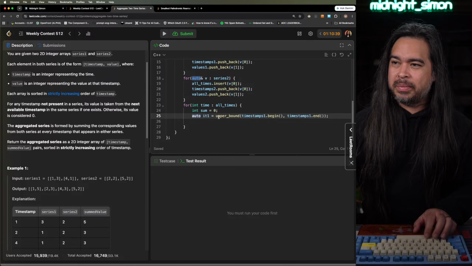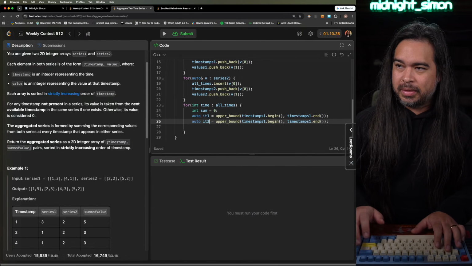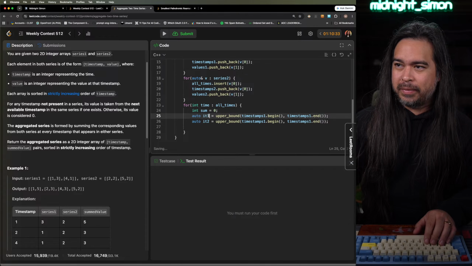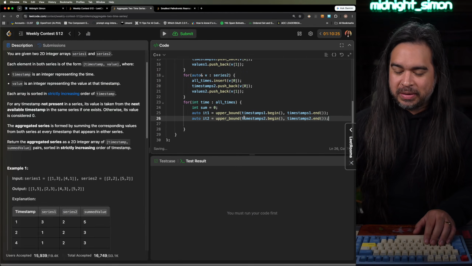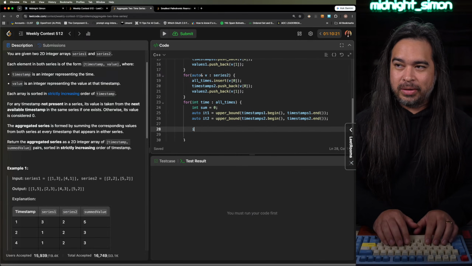No, I'll make it an iterator because I don't know about like what the value would be if it's not found. Alright, so we have our two iterators. What I'm trying to say with these iterators is, I don't know, man.